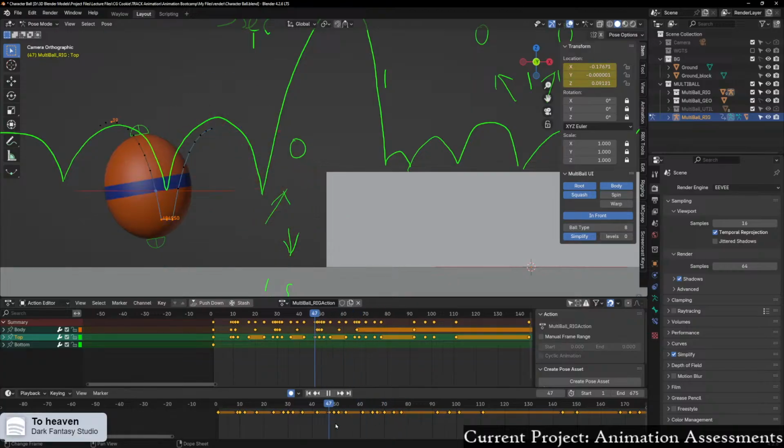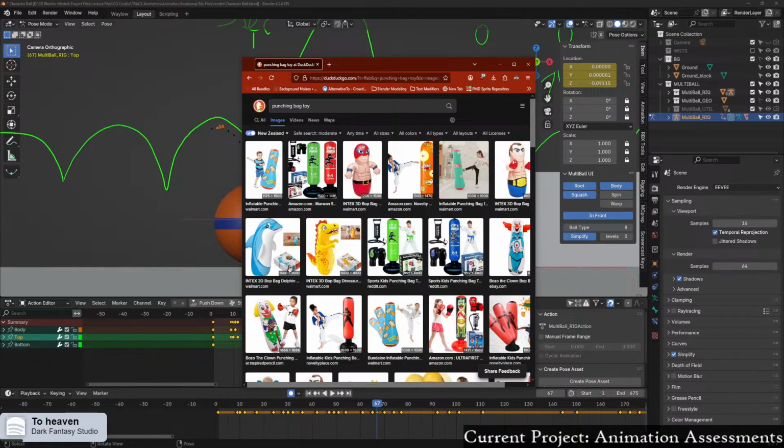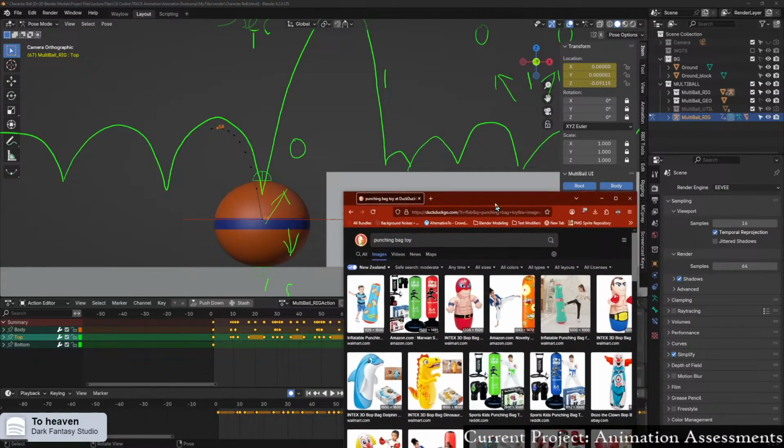It's actually kind of cute the way that it wobbles like that. Kind of looks like, you know, the Russian nesting dolls? Sometimes you push them around, they sort of just stay upright. Or like one of those punching bag toys. Like these sorts of things, where it's weighted at the bottom and then you push it and it topples around and then stands back upright. Reminds me of one of those.